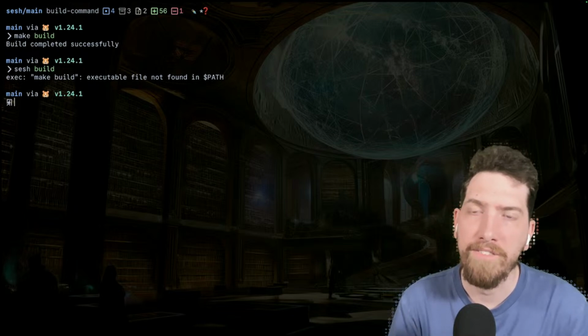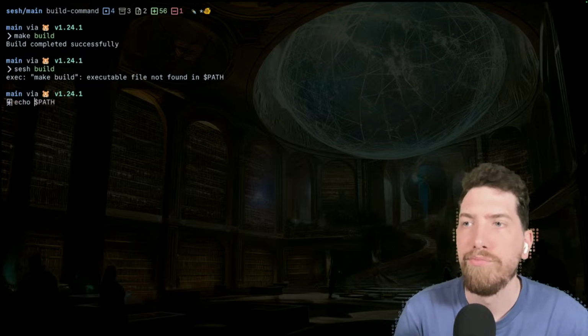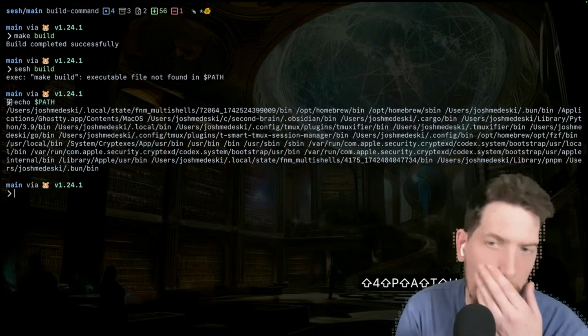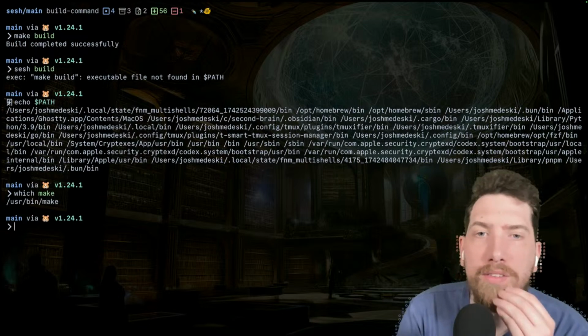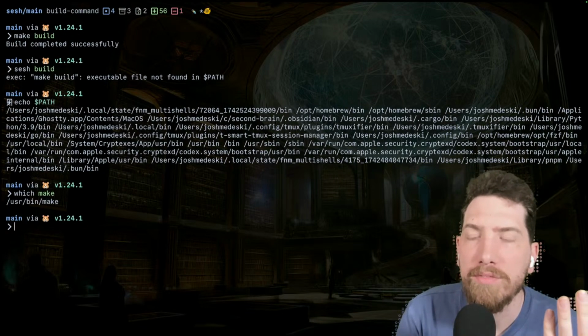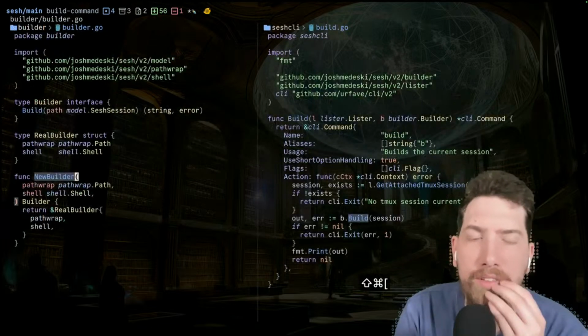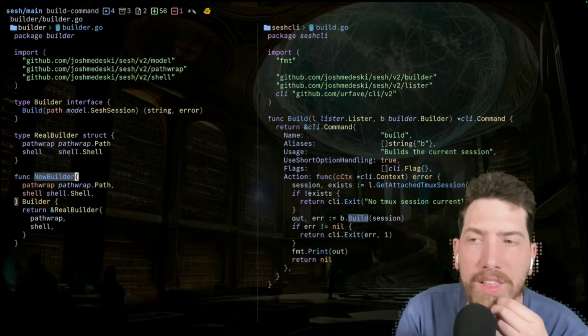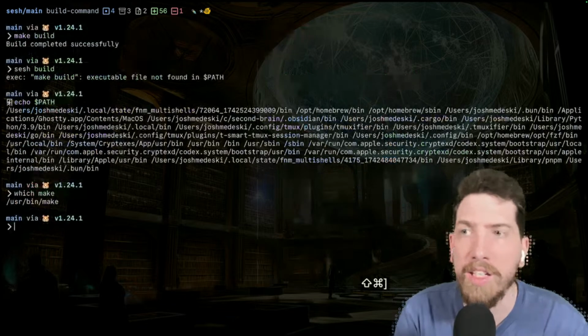All right. So now we should be able to make build. And now if we Sesh build, executable file not found in path. User bin. User bin. It's right there. It's right in front of us. So is there something I need to be doing differently that I haven't done?